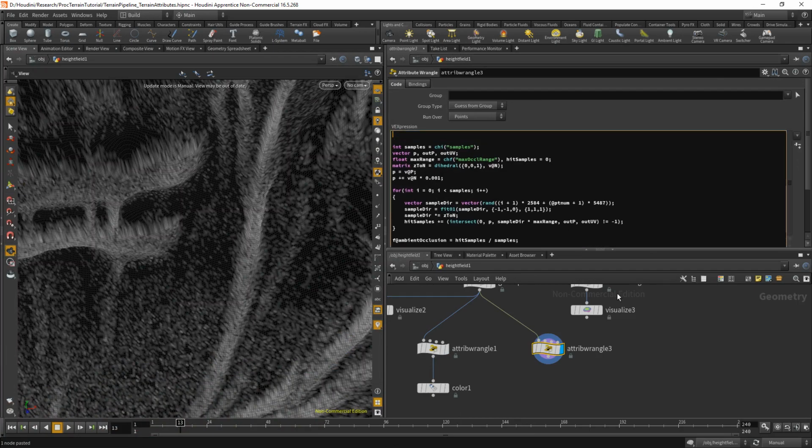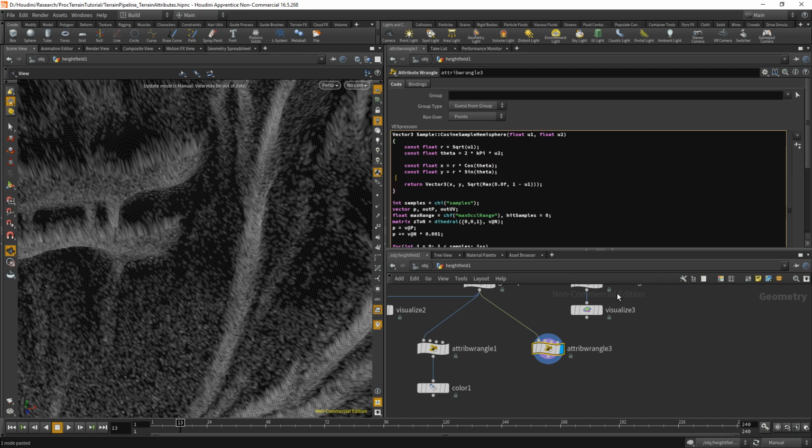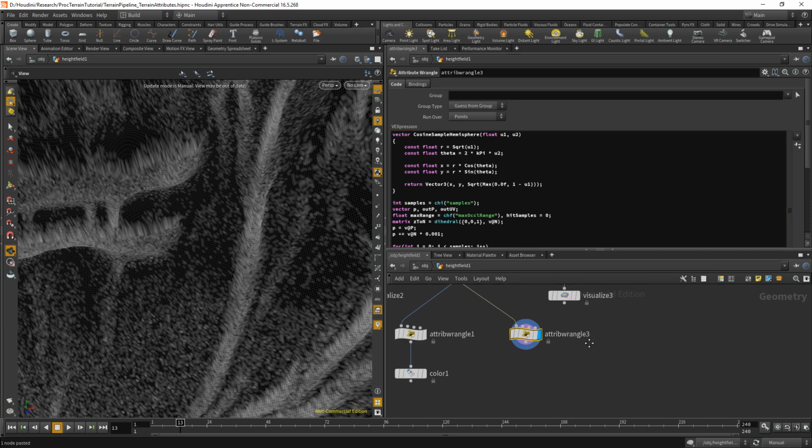So we're just going to copy paste this here at the top. In our case, we want the function to return a vector. We're going to call it cosine sample hemisphere. And we're going to use the U1 and U2 the same way.